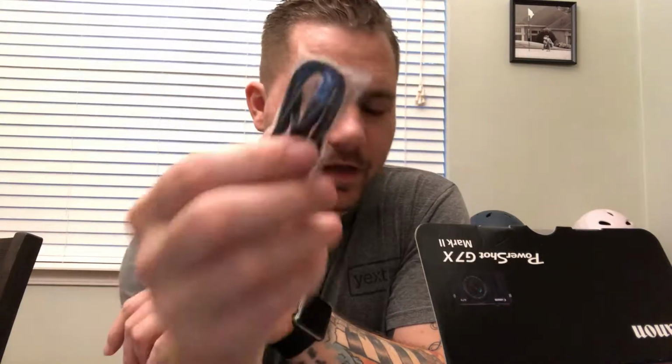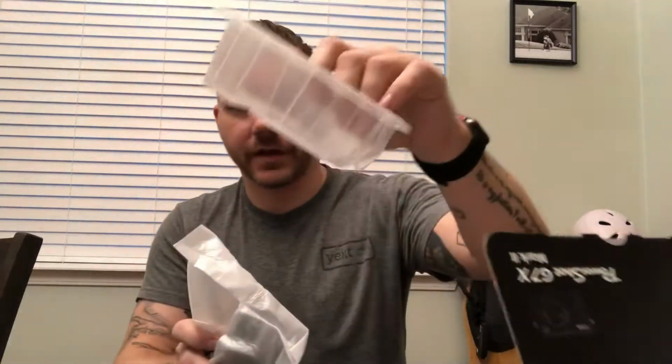And then also inside here we have our little wrist strap, which I think is absolutely vital. This is important to make sure you're not dropping the camera and things like that. But again, when you have the accidental coverage from Geek Squad, it's not that big of a worry. And then finally on the bottom here, there's this little tray that comes out. It's the camera. So anxious to play with this.